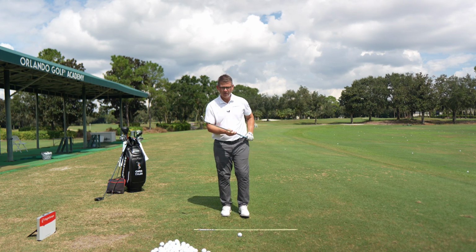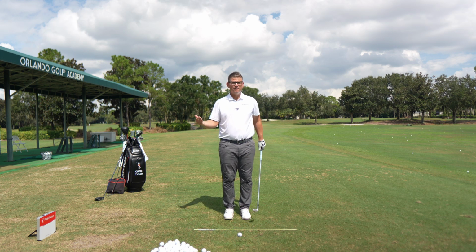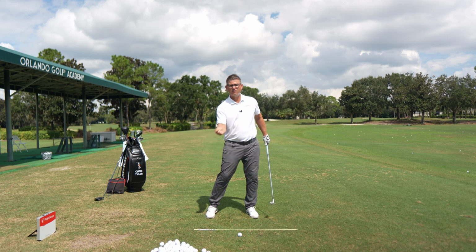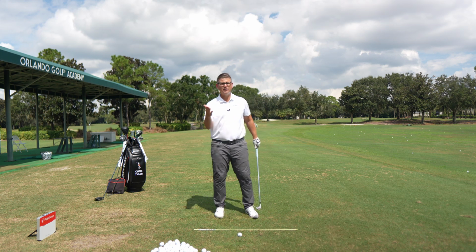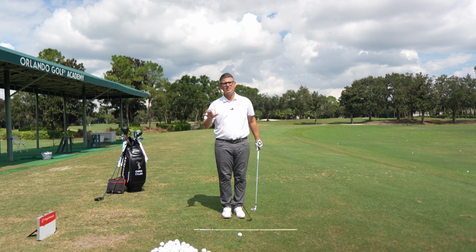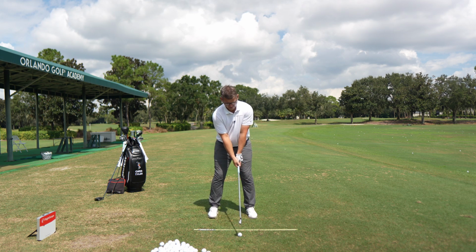Now, when you start getting good at these, and you can feel it, and you know that it's working for you, because that right hip is helping you move the arms out in front of you, it's helping bring the golf club into that really good delivery position, what do you think I want you to do? Well, I want you to start trying to make some swings, but doing this at a speed where if you're a 6-gear transmission, you're taking a gear out of it. So what it's going to look like is this.